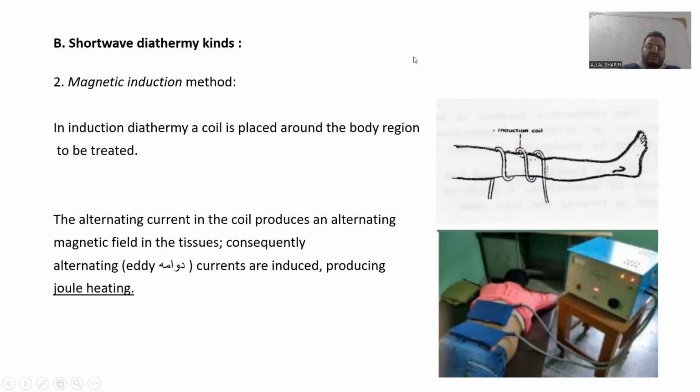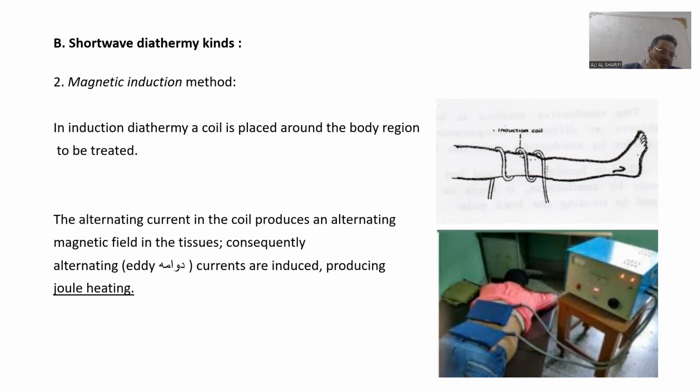Now let's talk about the magnetic induction method. At first, in any wire, when we apply alternating current or DC current, it doesn't matter. When I have current, that means I have voltage, and when I have voltage, that means I have current. And the third thing with these two, current and voltage, is always the magnetic field. Any wire with current and voltage has a magnetic field. We will use this magnetic field to treat some unhealthy or damaged tissue.